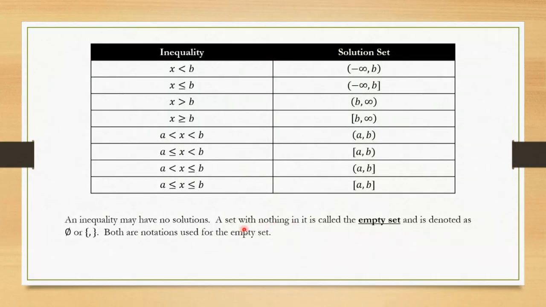Then we have the empty set. That's just, again, the set that has nothing in it. There are two different ways of denoting it. I know this one's kind of different looking. It's a 0 with a dash through it. I'm not sure who came up with this either, but it's just notation that mathematicians use. But they both denote the empty set. All right, so we have that.